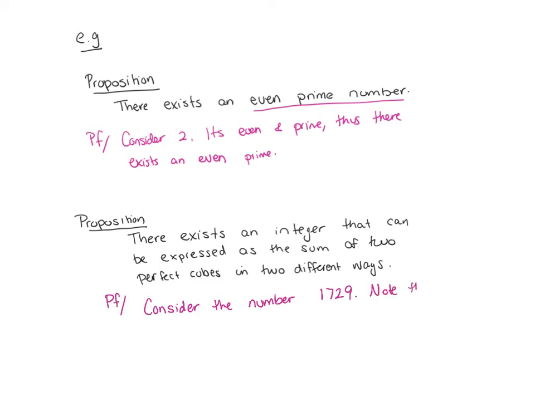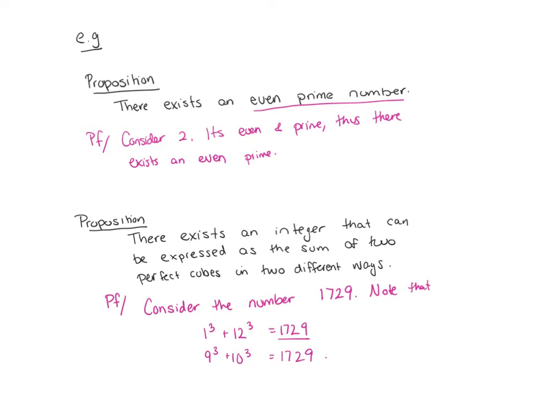I'll show you that it can be written as two cubes, right? Perfect cubes are just integers that are cubed, just like perfect squares are numbers that are squared. So I say, okay, if I cube 12 and I cube 1, add that together, that gives me 1729. 9 cubed plus 10 cubed also gives me 1729. So that number can be written as the sum of two perfect cubes, two different ways. So then I'm done. Right, you could put in a concluding sentence there. Look, it can be written, but it's sort of clear from what we have.